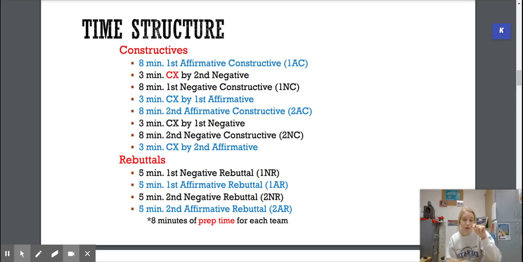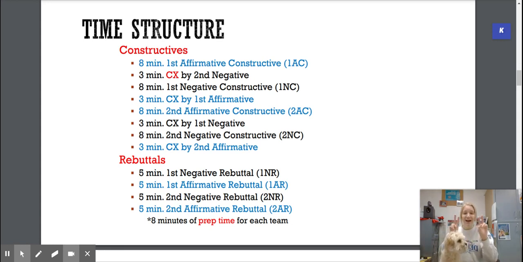Now there's a certain structure. So policy debate is a partner event. So I'm going to have my 4 debaters right here. This is the affirmative team and this is the negative team. You first start by the first affirmative doing a constructive speech, which is called the 1AC. They give their speech. When they're done, the second negative will ask them questions, while the first negative is preparing their next speech. Second negative asks them questions. When they're done, they all sit down.